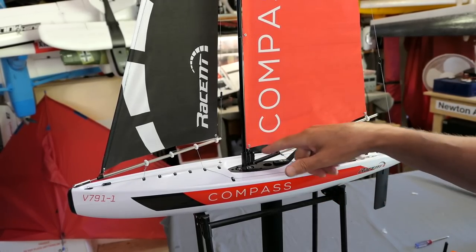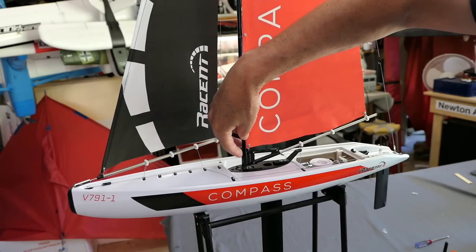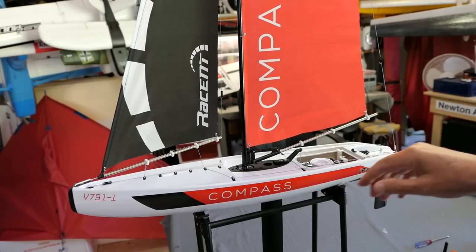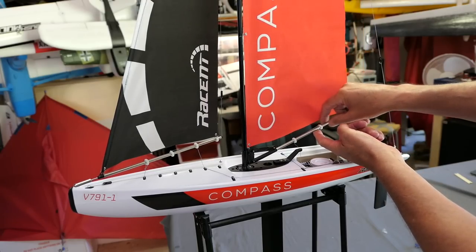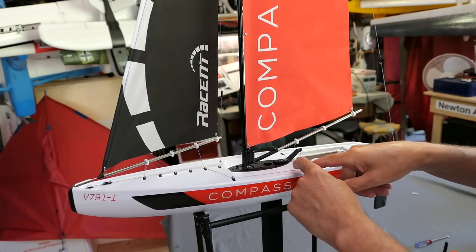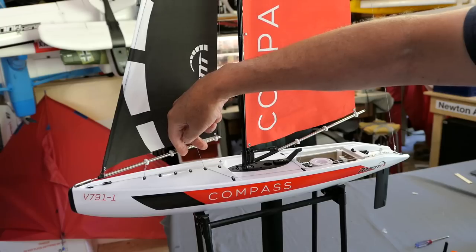Rigging it up is relatively easy, although some things are quite a tight fit. Here's the mast — it just slots through the boom thing here, that was very very tight so I actually had to get a soft hammer to tap it through. There are three little hoops that go through the sail eyelets and around the mast. That's the main sheet, the rope that pulls the sail in and out, and you can tighten or loosen it by sliding that rubber ring backwards and forwards. Then it comes down through this bracket here, out through the little side fairlead, and back to this hook which is attached to the winch by these little fishing clips. And the jib sheet — same thing, comes down through the fairlead, out through the side there, and back onto the same clip.